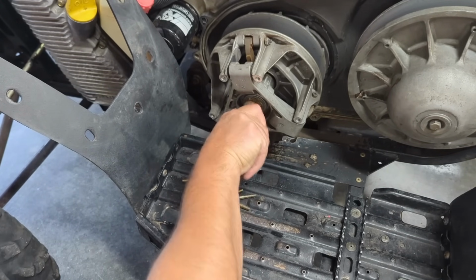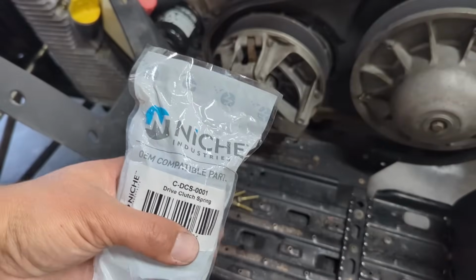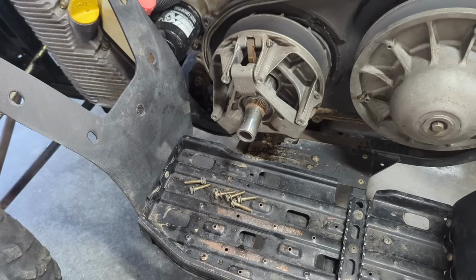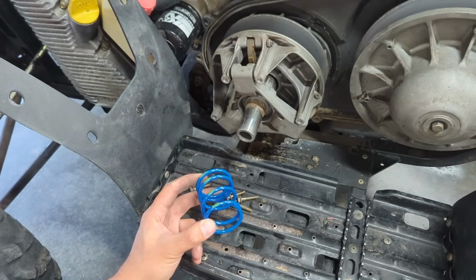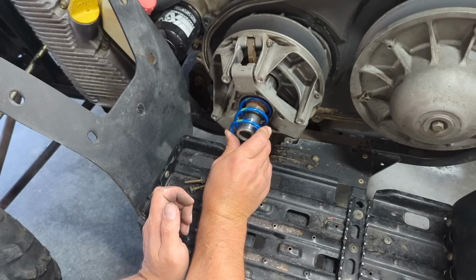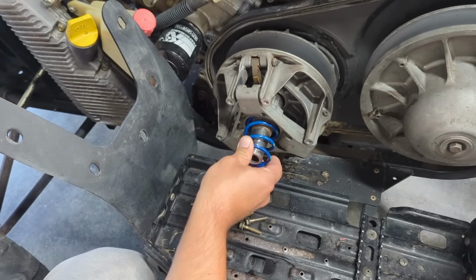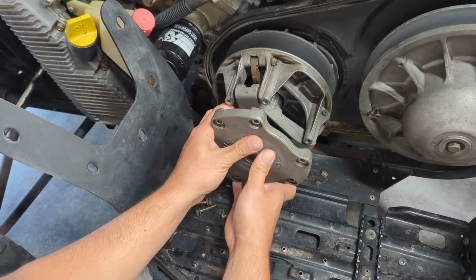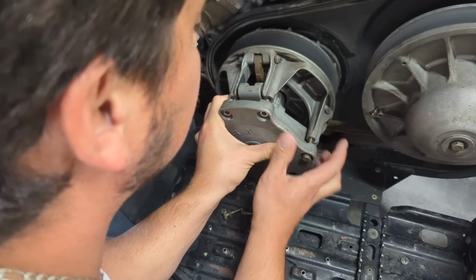Not sure if I need to grease this or not, but let's go get that other spring and put it up here. I just went with this Niche Industries. It's another blue spring, same kind of thing going on here. I'm not sure what the green is. There was green on the other one too. If green is supposed to be a certain way, maybe it's supposed to face a certain angle. I might look that up real quick because I don't know. Because the other one had some green painted on it as well. All right, well, I'm not sure what this paint is for. So if you guys know, let me know. But I'm just gonna put that on there and literally do the same with this, and then just kind of do it by hand here. See if I can get at least 1 or 2 of these things threaded in. Yeah, Daddy.